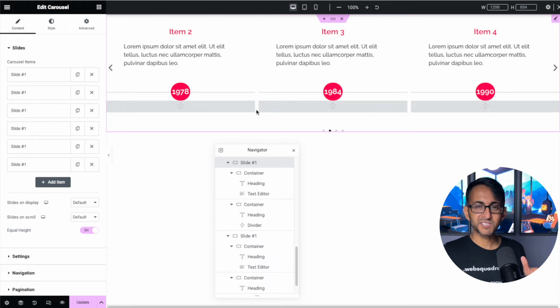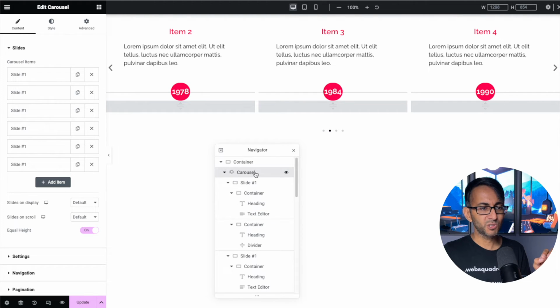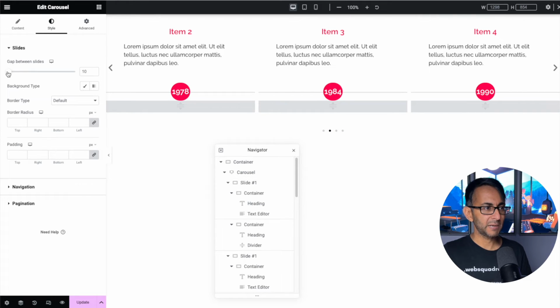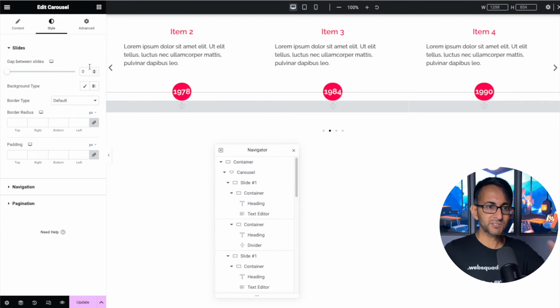First, let's get rid of this space that we have here because we don't have a seamless line. So make sure you are on the carousel, go to your style, and over here we have the gap. You can make it bigger, but I would obviously say zero it out. Can you now see we have that seamless line going across there? And basically, it will move left and right as you do it.